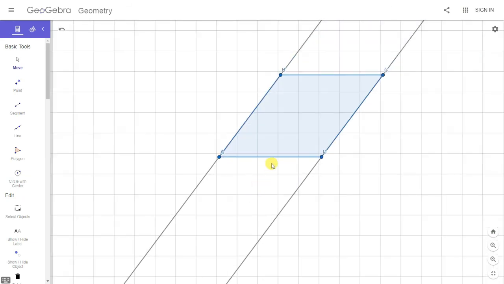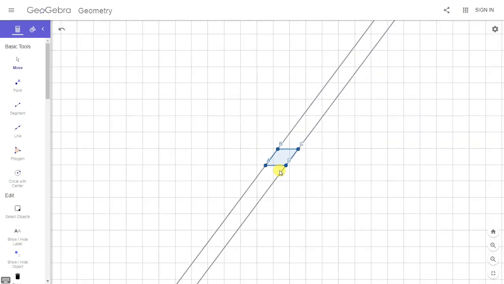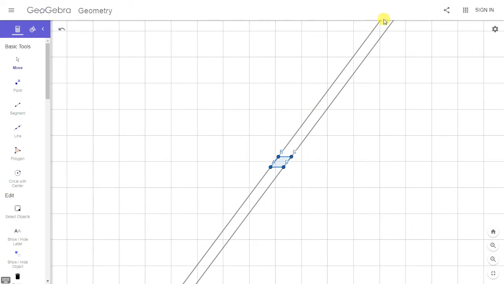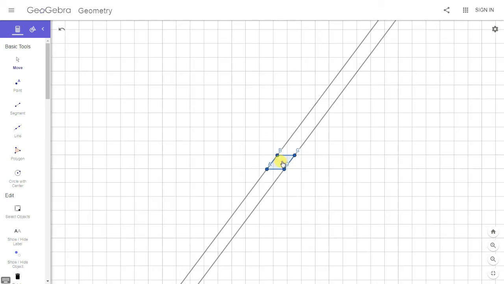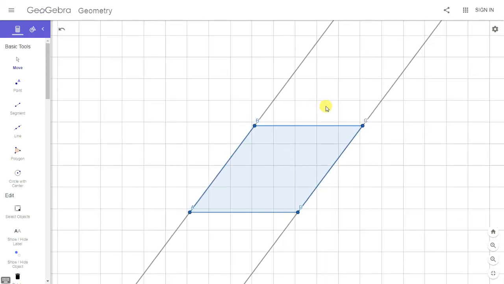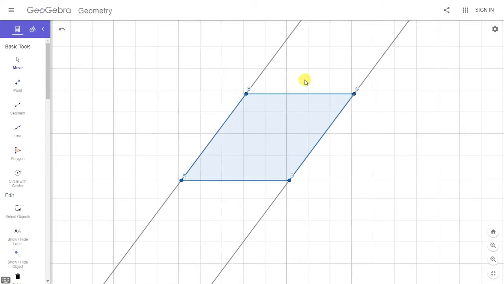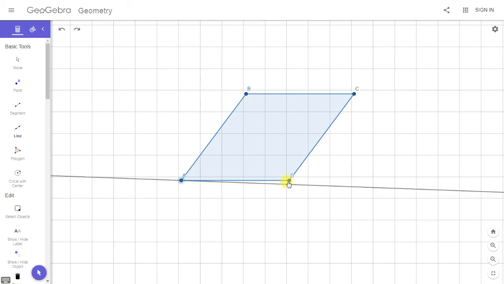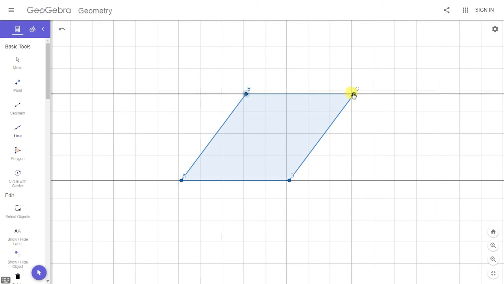And you can also extend it to infinity, and you can see that they are not crossing or meeting with each other, that means they are parallel lines. We have got a first pair of parallel lines of this figure. Now look for the second pair of opposite sides. Okay, so line A and D and line BC are two opposite sides of this quadrilateral because they are not sharing a vertex with each other.